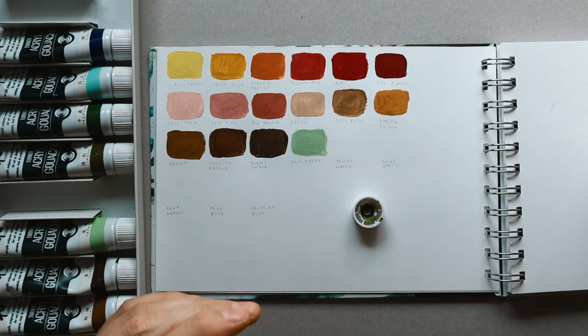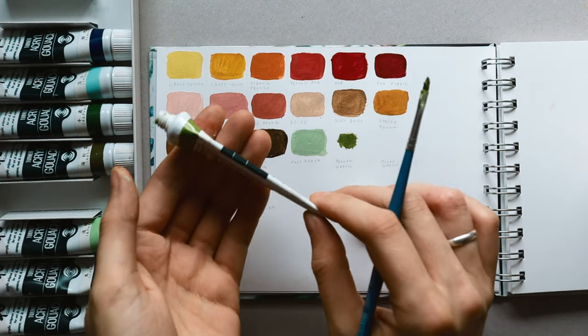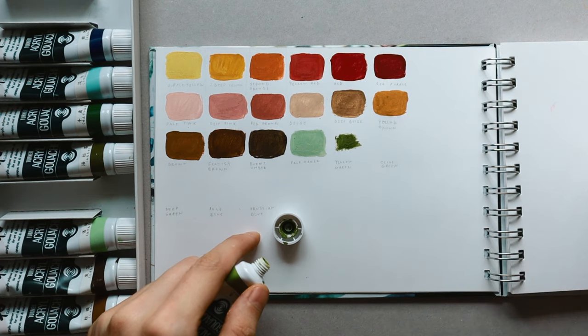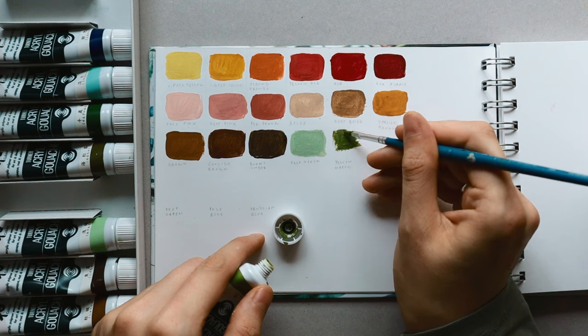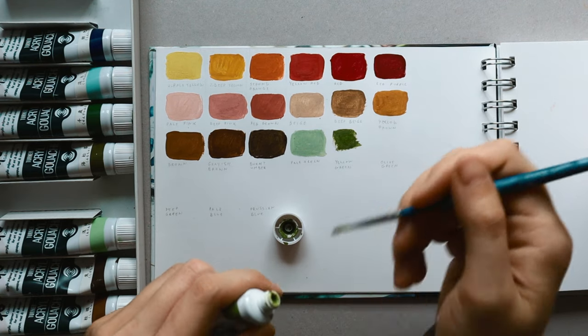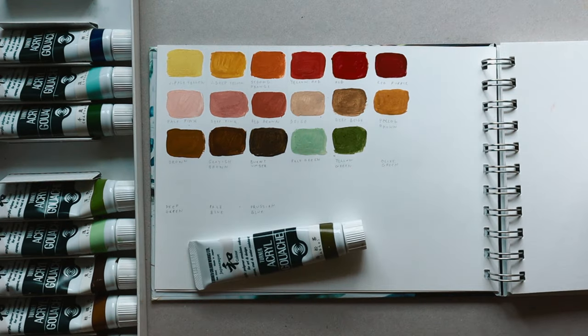Okay, a little bit of difficulty. This is a little bit dried up. But this is such a beautiful color. It's almost nothing in there though, which is quite sad. But now I know how this looks, so if I need, I can buy this from Jackson's. And maybe this is useful, you can also use this swatching for your own references.